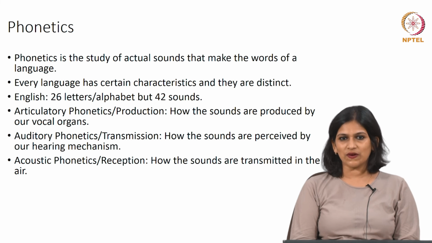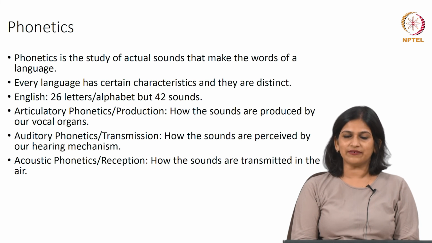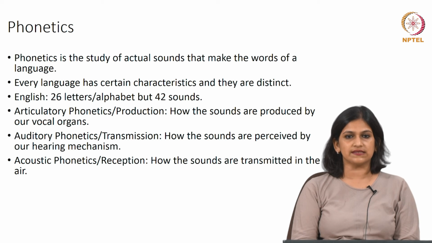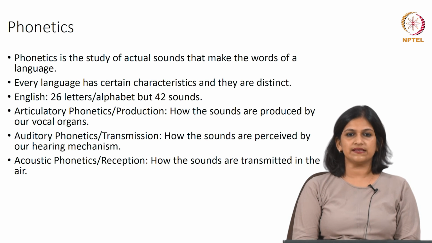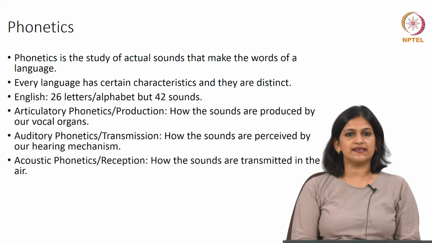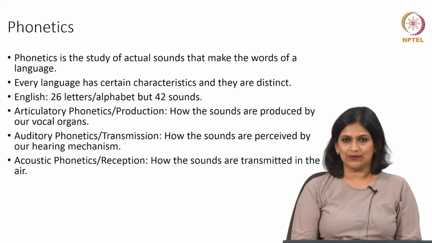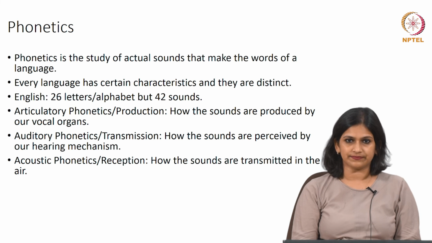So, there are certain words which are written in one way, but spoken in a different way. That is a feature of most of the Germanic languages, unlike South Asian languages. In South Asian languages, there are certain instances of writing and speech mismatch, but in most cases what we write, that we read. But in case of English and other Germanic languages, you will see that there is a bit of mismatch between the letters and the sounds. That is the reason why English has 26 letters, but 42 sounds, or 42 speech sounds, I would say.